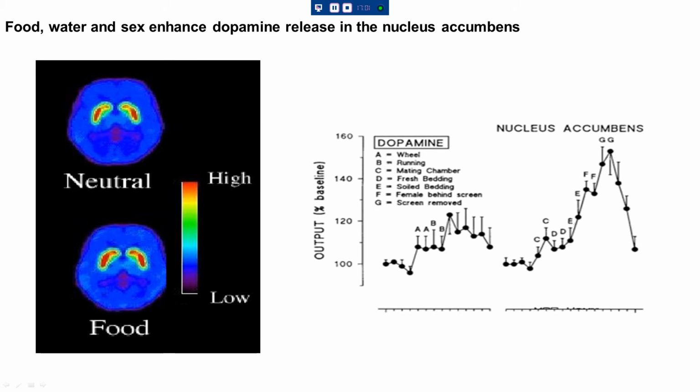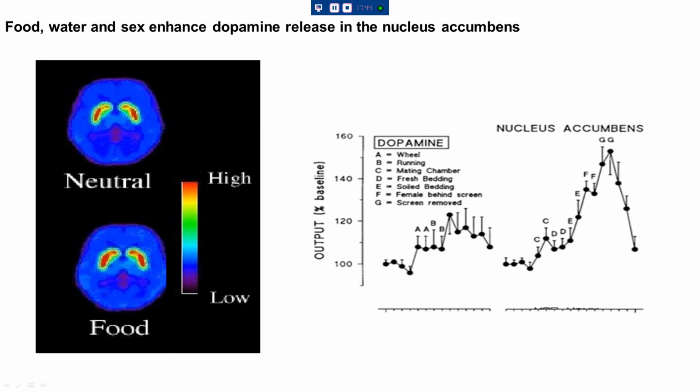This example also shows you in animals. So in animals, we can see a lot of different stimuli release dopamine. On the y-axis is the release of dopamine, and these different letters tell us the activity which the rat, which is being tested in this case, is undergoing. So we can see here dopamine starts pretty low. It then increases slightly when the rat is on the wheel. This is because exercise can release some dopamine, can be rewarding, so I've heard, at least, not to me, and some dopamine is being released. The rat starts to run, and again some dopamine is released, and then as you can see that goes on.